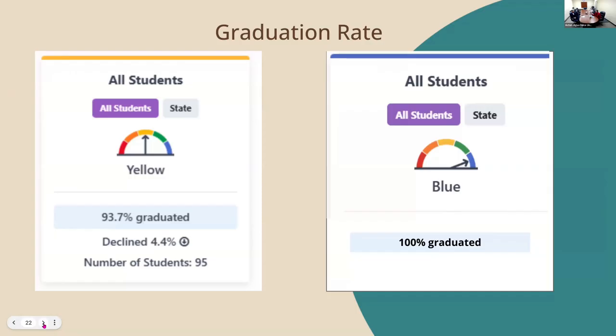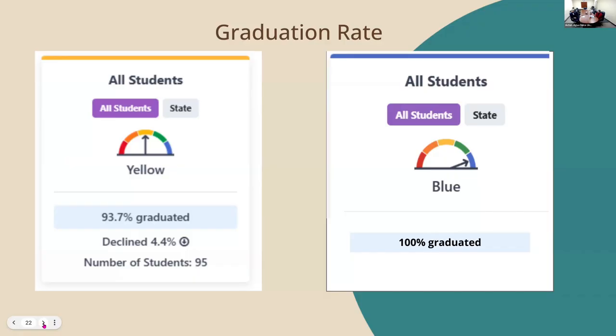So I will tell you too, if you're on these reports and you see that there's links on these reports, if you get into the dashboard and you go to the 5x5 grid and you click on these links, it shows you specifically the number of kids that moved, and in what direction we moved. So it gives you even more information.